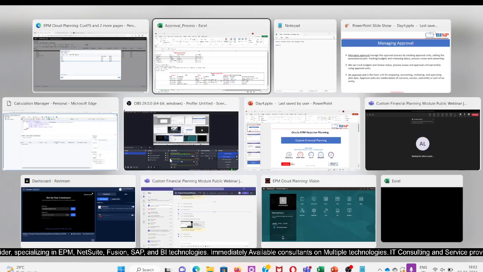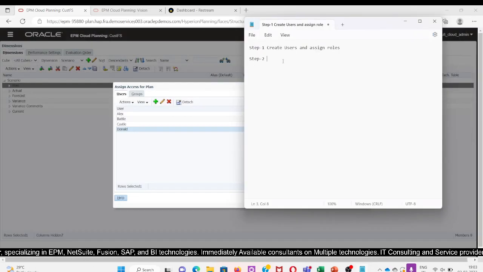Okay, so in our second step, we will assign the access to the users in the accounts dimension, scenario, version and entity.